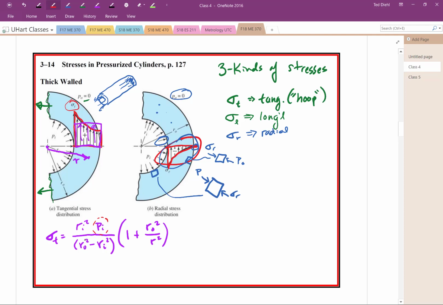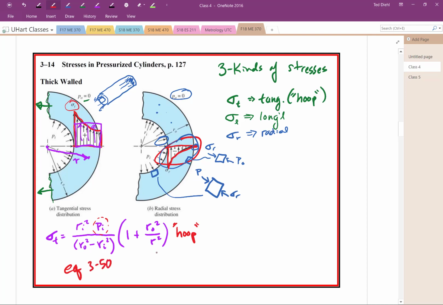And you notice that the units will all cancel out. So the only units you have left are, let's say psi in American units, which is psi in pressure, but psi in stress. So you can see how they're related to each other. This is hoop stress, and that's the way I'll refer to it probably more than any other time. And this is equation 3-50 in Shigley.